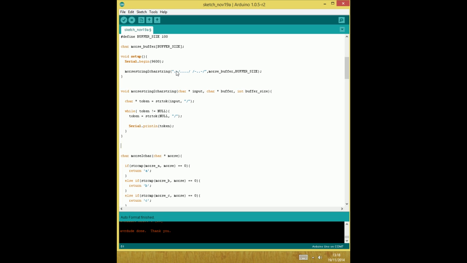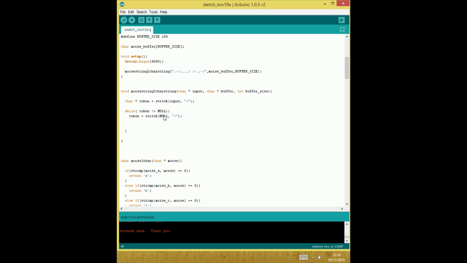For us, this means it's gotten this one, it's gotten this one, it's gotten this one, it's gotten this one. At this point, there are no more tokens left. If we call strtok again and give it null as the first parameter, there are no more tokens, and strtok will return null. Therefore, token will be equal to null, and therefore we will break out of this loop. So we now have a loop that will return us each token individually.